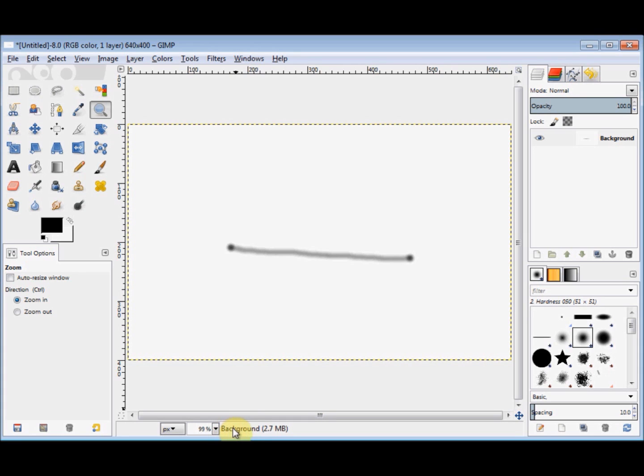Now this word down here, which in my case is background, is the default name that Gimp has given this first canvas I've made. If I'd opened a photo or an image that was already named, Gimp would put that name down there. Now to the right of your image window, I've got my Layers panel. Here's the name Background, which is the name of this canvas.